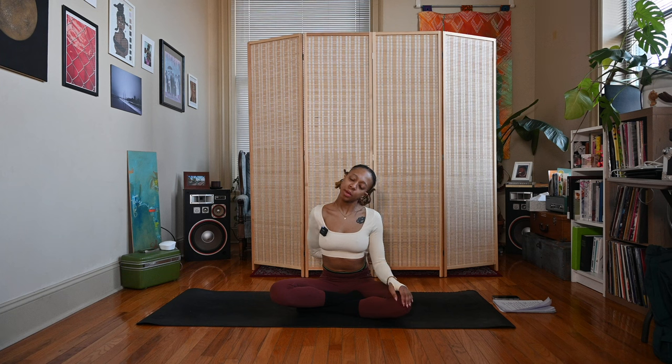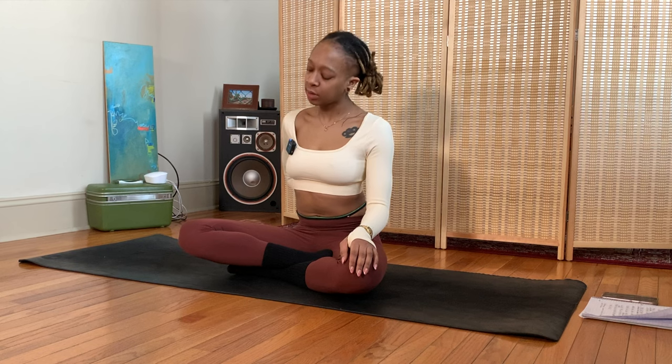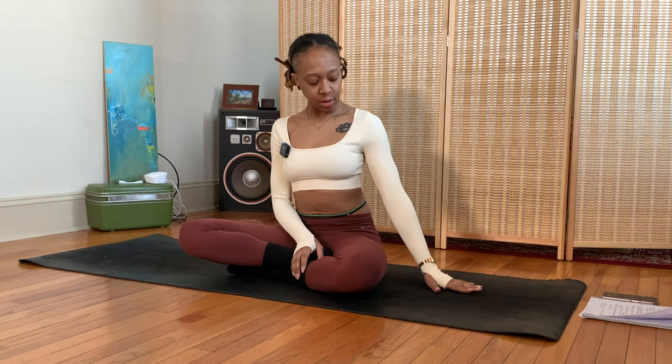Your next inhale, take your right hand, rest it on the mat beside you, and let your left ear fall to your left shoulder. Maybe even take that right arm, bring it behind your back to deepen the stretch. Feel free to find some movement in the neck space here, maybe a gentle nod. Inhale, exhale, release.